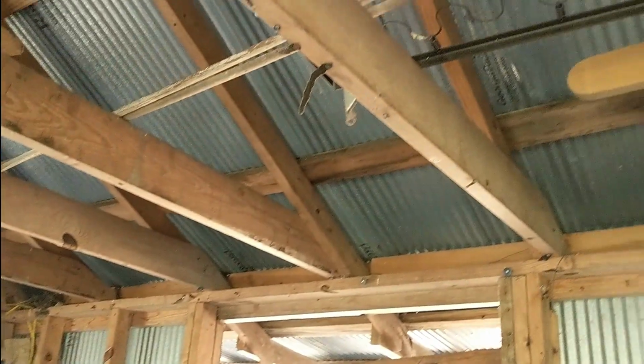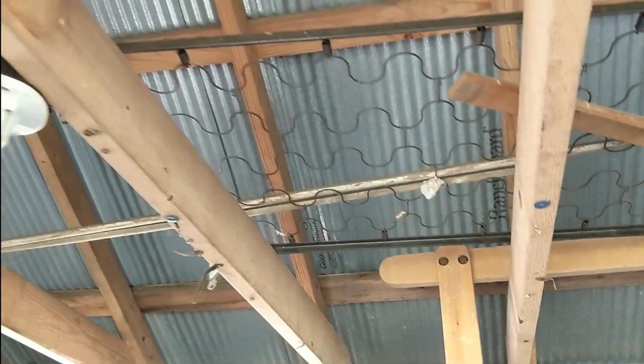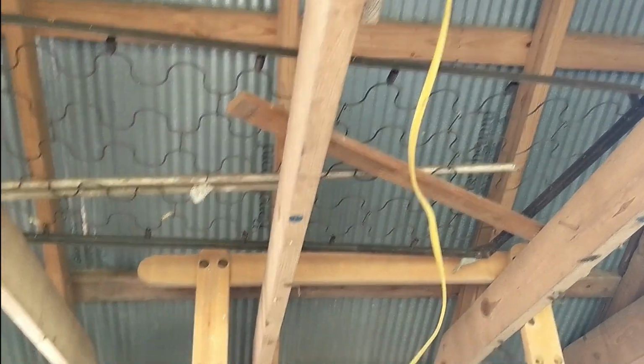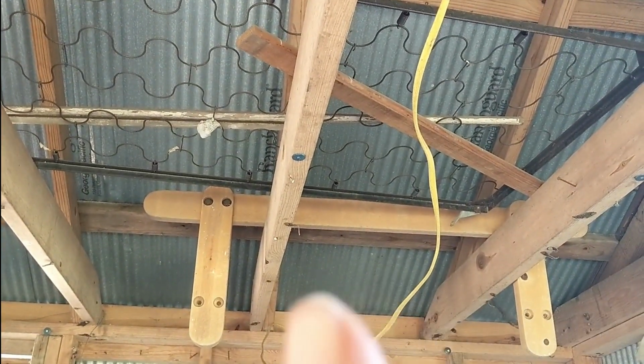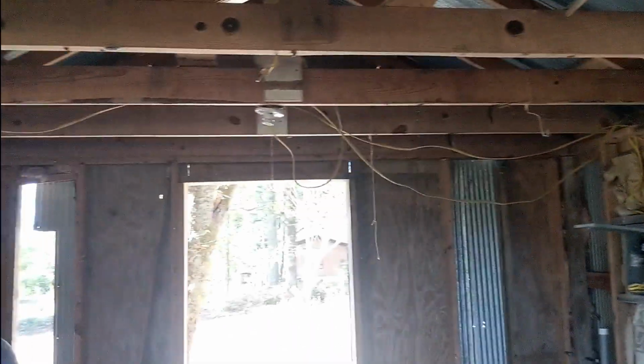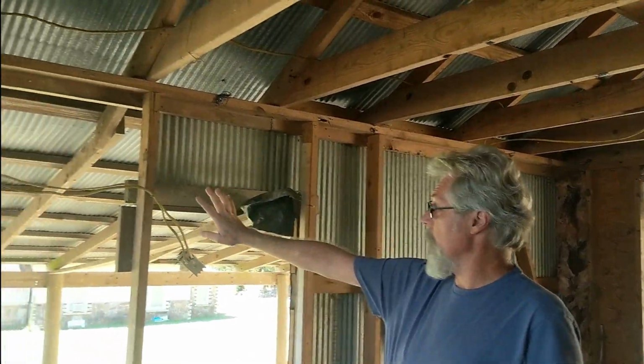Maybe on this side. We'll have some stuff to pull down out of the attic and toss. I think that's a crib mattress, box spring, and maybe a footboard. I don't know what that is. Eventually it's going to be drywalled and insulated, and we'll put an air conditioner over here on this wall.